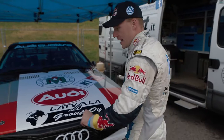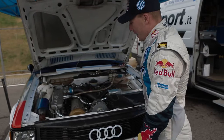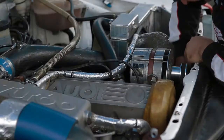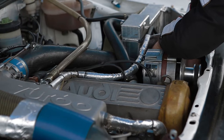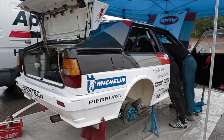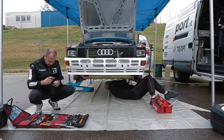Polo. And in a Polo, the engine is pushed backwards for the weight balance more to the center, where here in the Audi, the engine is really in front of the front axle. So there's a lot of weight on the front. And then you have a turbo here, like we have a turbo in the Polo, but again the turbo is fitted at the back of the engine in the Polo WRC car.